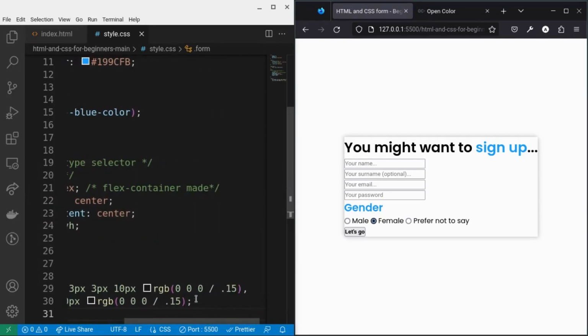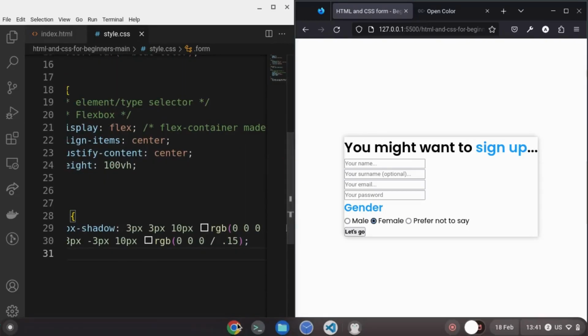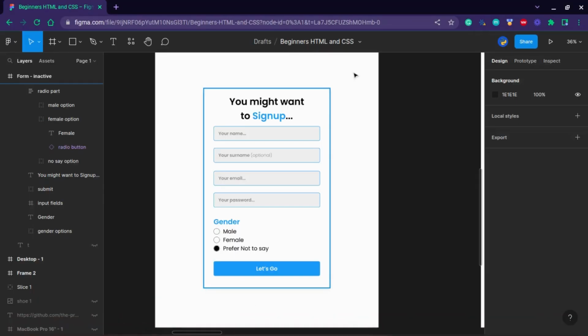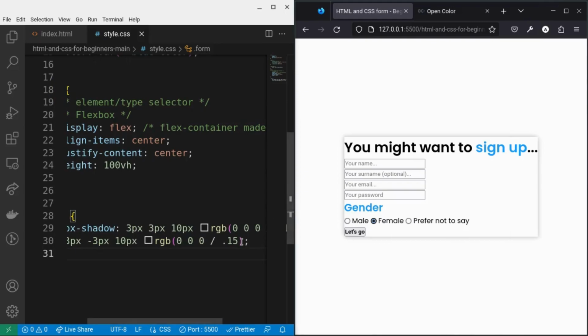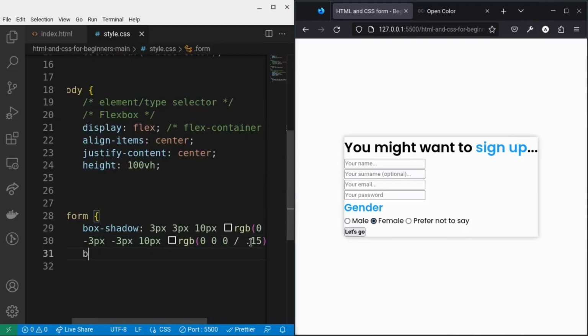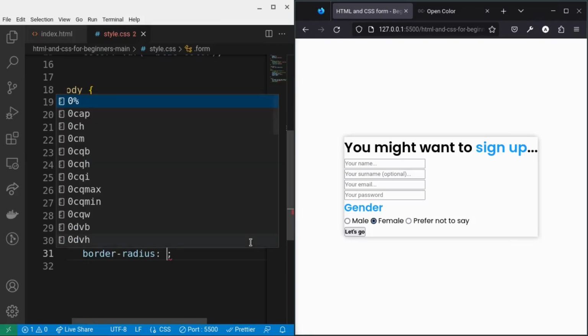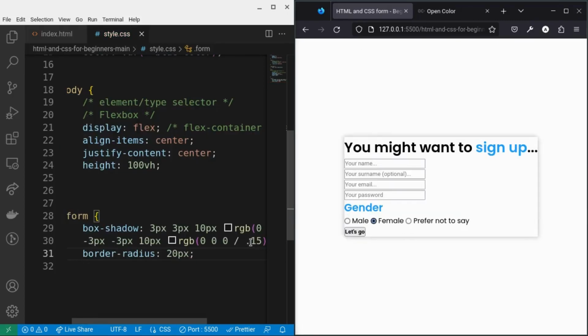Then next, we have to give it a border radius. If you check here, we have this kind of border radius. It doesn't have these sharp corners we have in our page. So to do that, it's simple. We just have to type in border-radius, which is going to be, let's say, 20 pixels. So that will give us these round corners if you can see them. I think that's kind of too large, so we just make it 10 pixels. Alright, so 10 pixels is awesome.